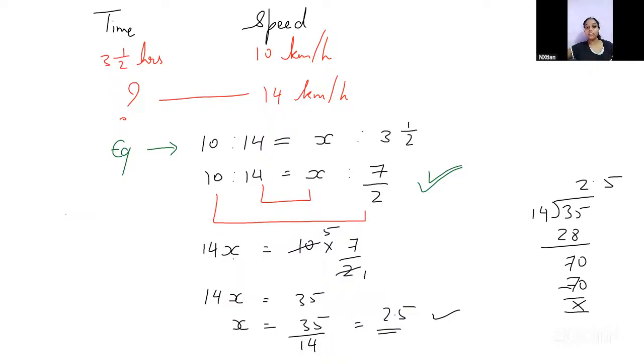They've already arranged the equation for you here. You don't have to rearrange it. You just have to do product of extremes and product of means and then find out x. Okay, ma'am. Then in the question of which statements are true, it's the same thing. You have to find the value of the extremes, find the value of the means, and then see whether they are equal or not.